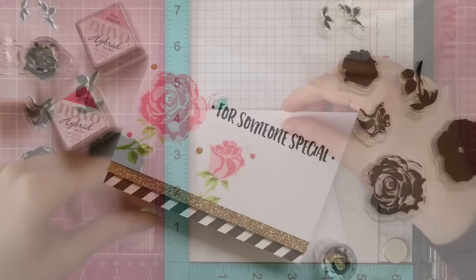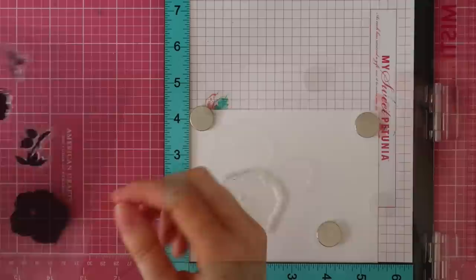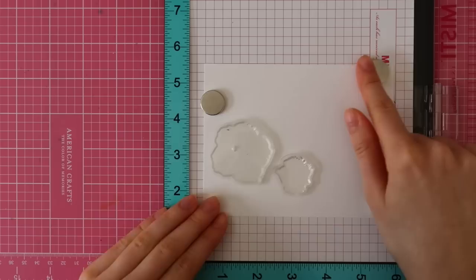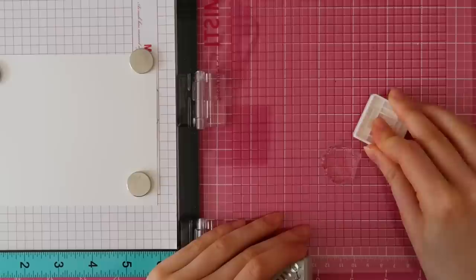I'm starting out with a piece of white cardstock. This is the Craft Perfect Ultra Smooth White Paper. And then I'm going to position these flower stamps on this cardstock. So these are the roses from the Bunched Bouquet stamp set from Tonic. And I am using a stamp platform to stamp these images since it's easy to line them up and then stamp them all at once.